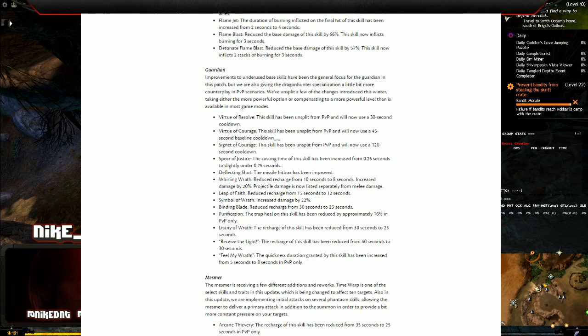Let me bring this window back up. Improvements to underused skills. Virtue of Resolve: the skill's been unsplit and will now use a 30-second cooldown. Virtue of Courage: 45-second cooldown. Signet of Courage. Spear of Justice: the casting time of the skill has been increased. Wow. Interesting. That's kind of a nerf. Deflecting Shot. That sucks.